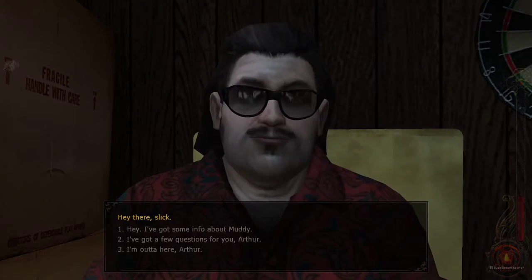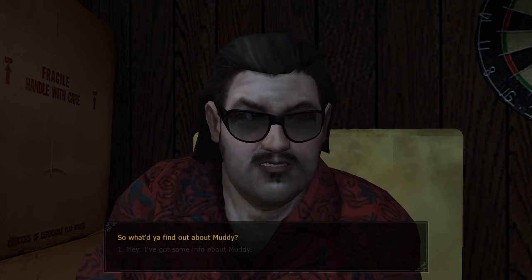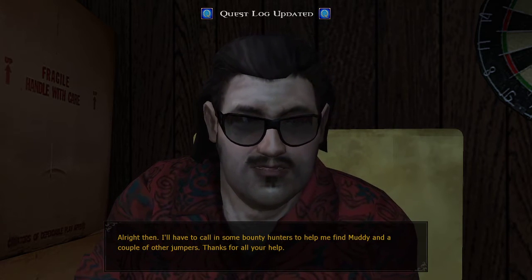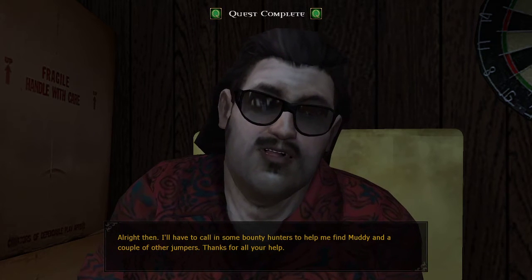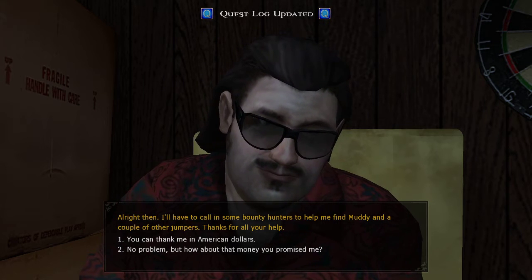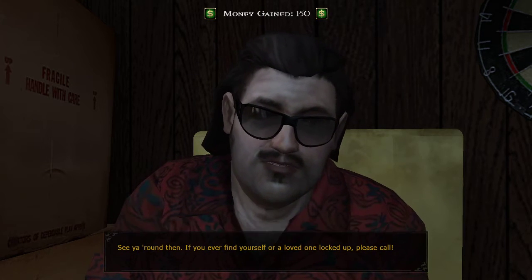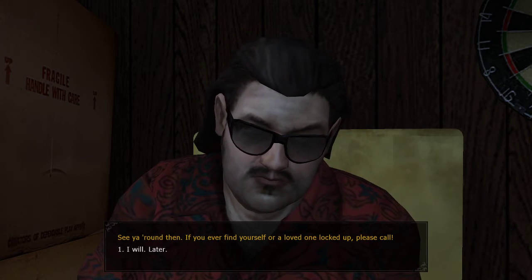Hey there, Slick. If you're new to town or... Hey, I've got some info about Muddy. So what'd you find out about Muddy? He fled someplace downtown. All right, then. I'll have to call in some bounty hunters to help me find Muddy and a couple of other jumpers. Thanks for all your help. No problem, but how about that money you promised me? Oh, right. Sorry about that. Here you are. Thanks. See you around, then. If you ever find yourself or a loved one locked up, please call. I will, later.